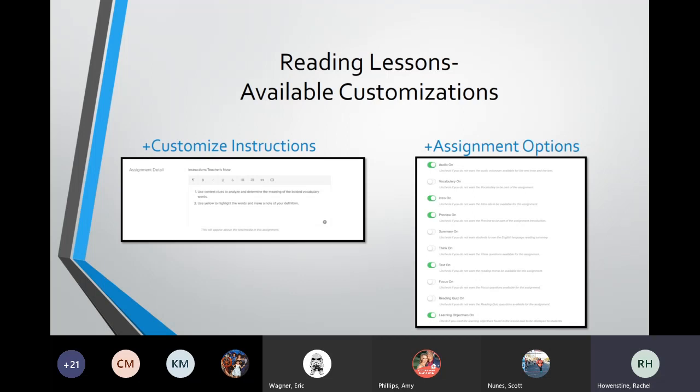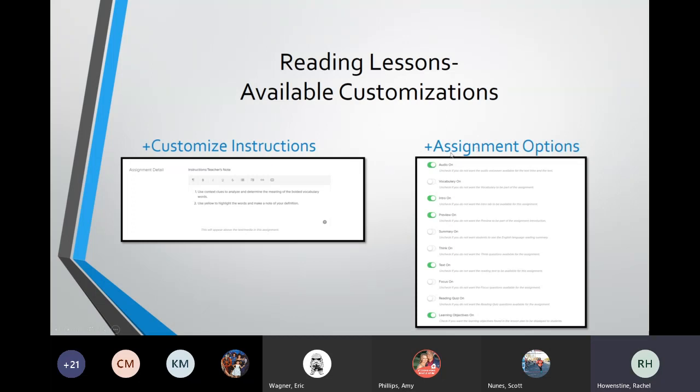Again, we can customize the instructions, be very explicit about what it is that we want our students to do with this reading. So for example, we can customize what type of annotations we want them to make or something we want them to do as they are reading. Again, we can include specific web links or video links.